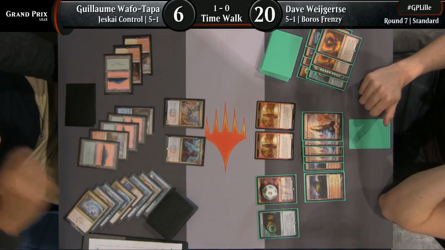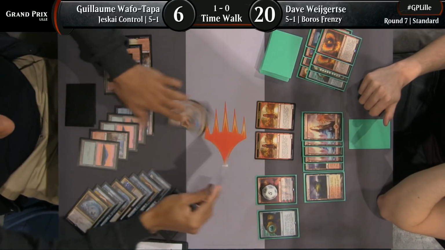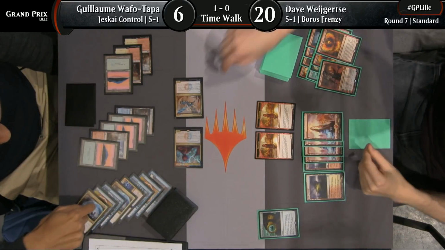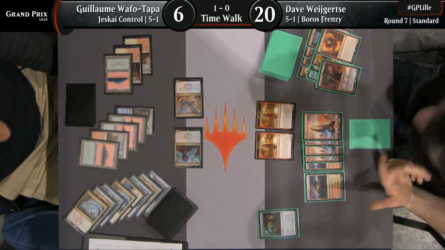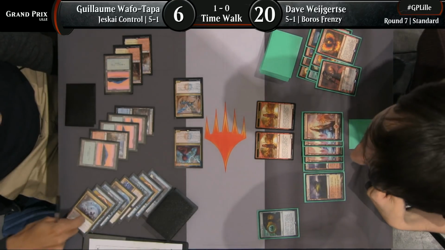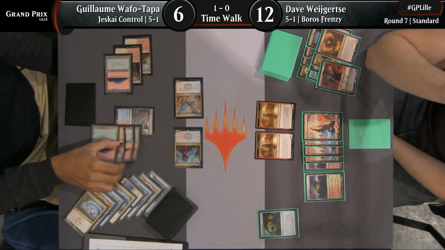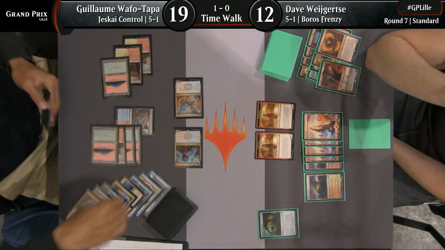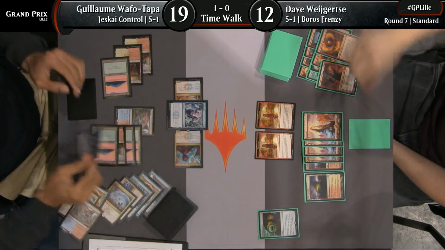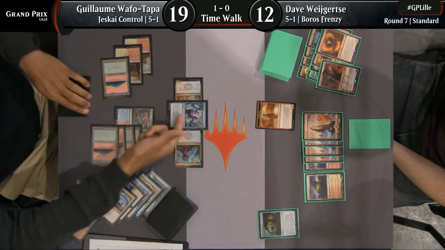And the question is, does he kill Sarkhan? Probably, because he doesn't really care too much about the life totals. Yeah, it's so much damage. It's 5 and 6, 7, 8. Oh, look at that. 8, gain 13, go back to 19. I don't see how Dave is coming back from this one. There's still the Niv Mizzet, so if he plays another non-creature spell, Guillaume also draws some extra cards. So now ping, draw 2, ping twice.